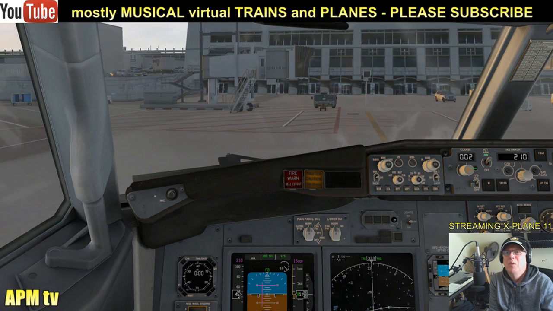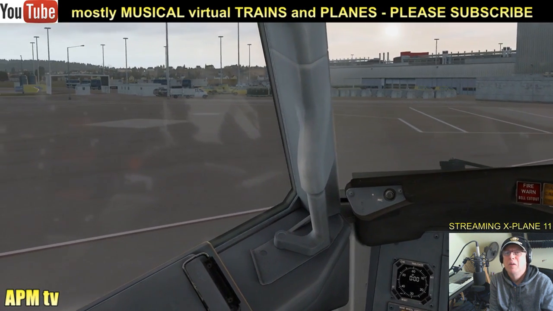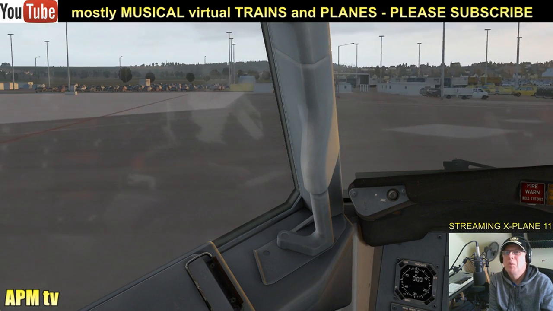Go around this way. Number 6 Delta Whiskey out of 209, landing flight level 250, airwall 33 at the French boundary.